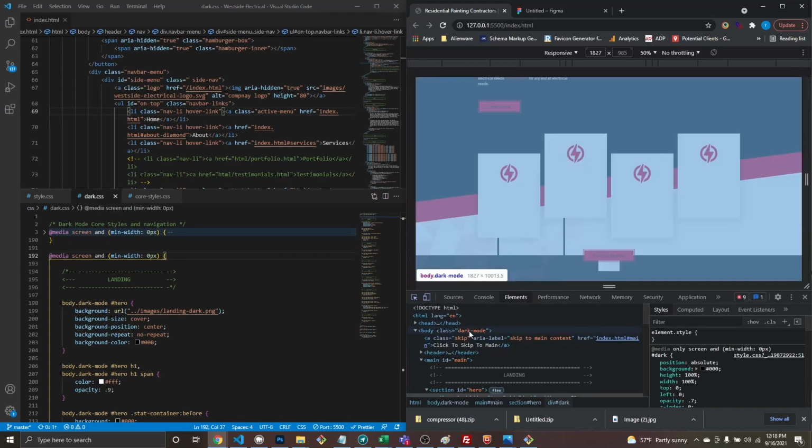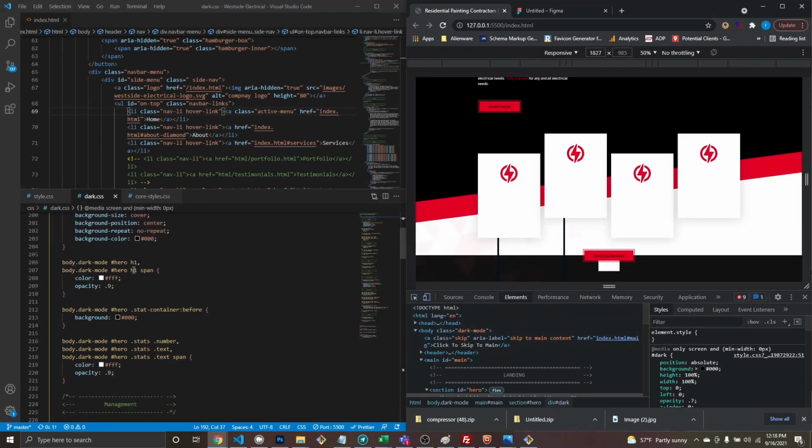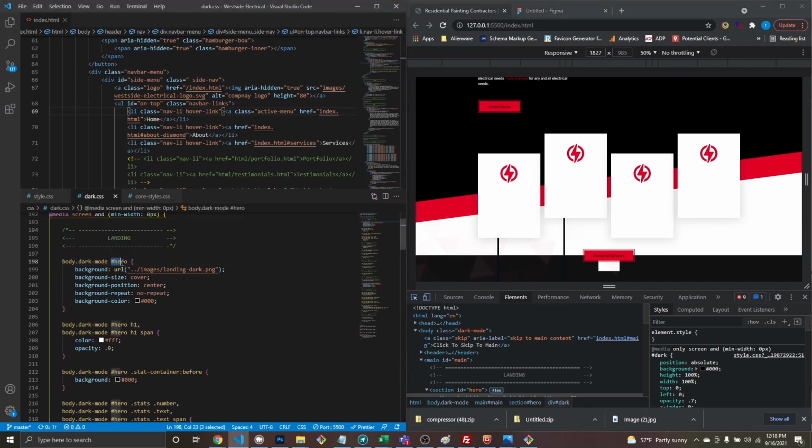So if you look at the body, it says dark mode. So in CSS, all I gotta do is every selector that I want to select a dark mode style for, I just put body.dark mode before it, and this new dark mode style only fires off when body has the dark mode class on it. So that's all it's doing.